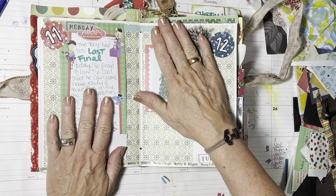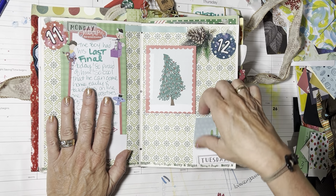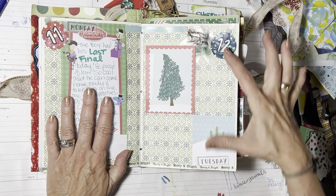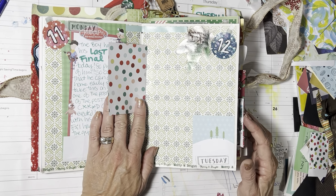This is a beautiful example of a page with nothing on it. Now she had this corner here. I added this and the number, and I added this flap here.